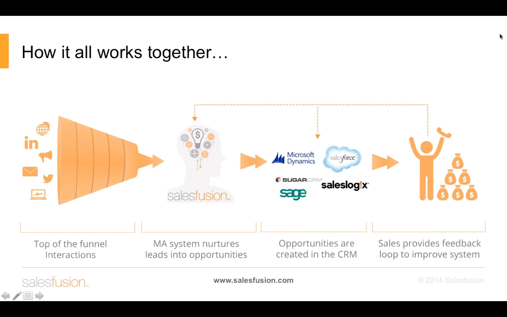So this is the ultimate, let's get it all together. We've got our lead scoring running, engagement going on, and nurture mails going on. We're doing good content and running our reports. What we're doing is pulling from the top of the funnel, driving people into our product, and then we're able to nurture those people through the cycle.